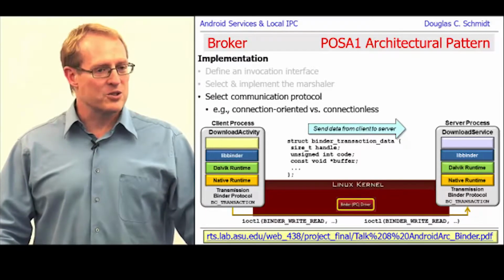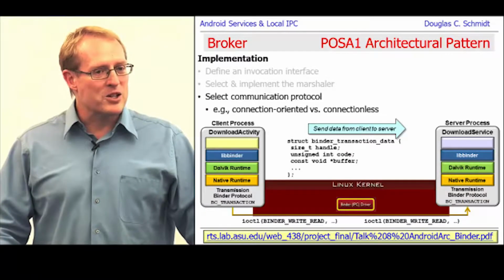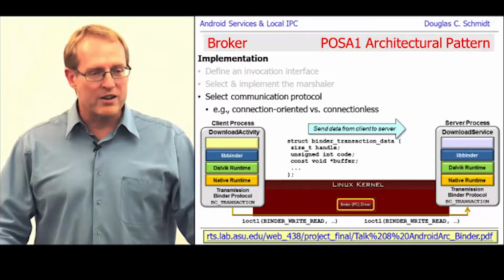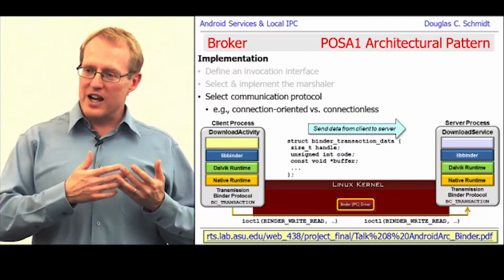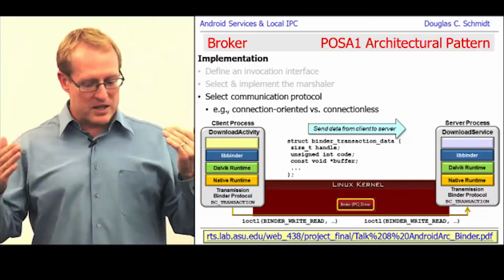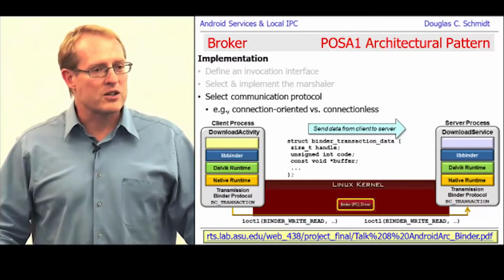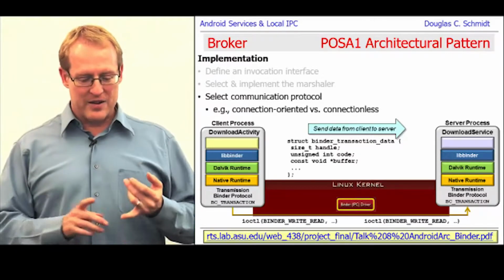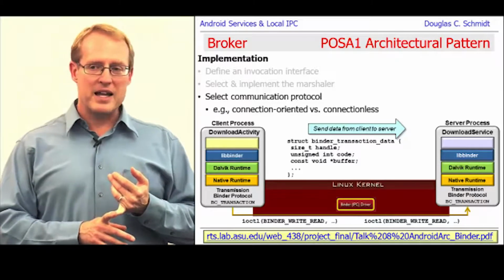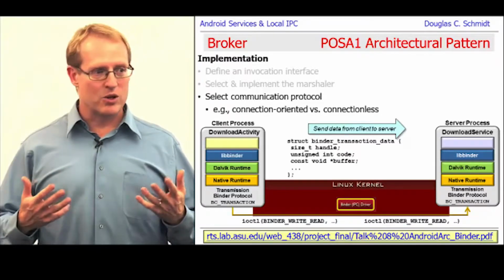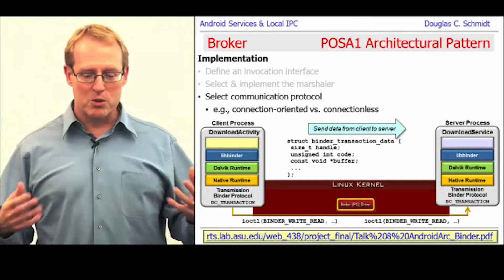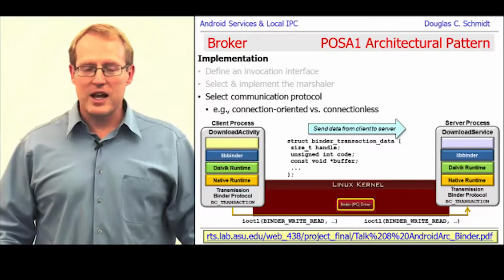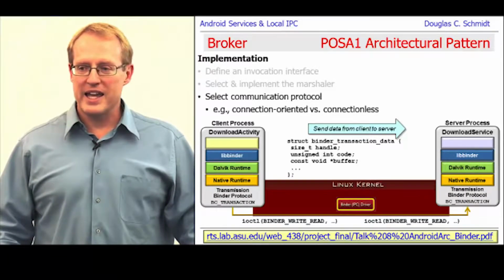And there's a bunch of different header information that gets passed back and forth. There's certain flags that get sent. This thing called binder write and read is a flag that's passed into the IOCTL call to inform that data is being sent back and forth. There's also a struct called binder transaction data that keeps track of a bunch of fields, things like what the buffer is that contains the bytes and some other information that is used by the lower level binder driver transport to move the information back and forth. And so that's kind of what's going on under the hood. This is not something you would typically use in a networked environment.